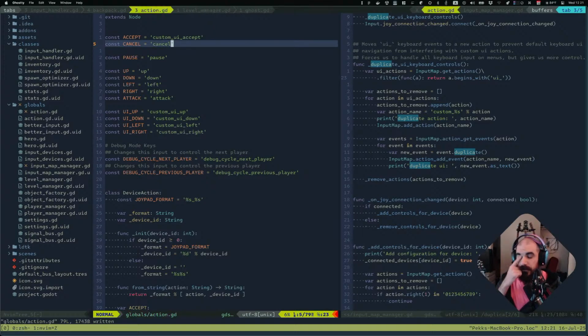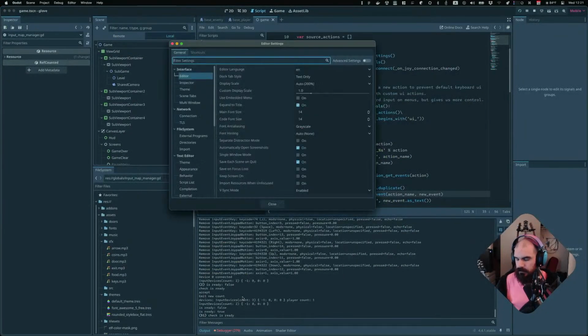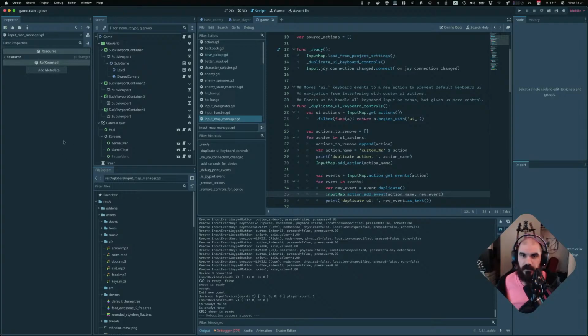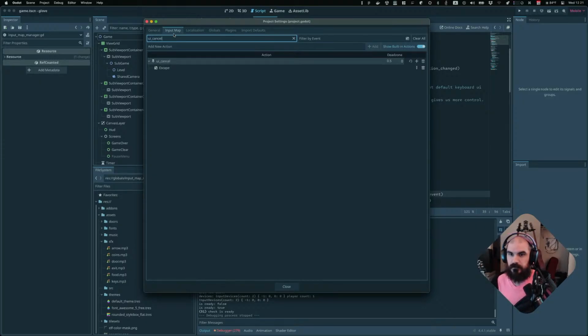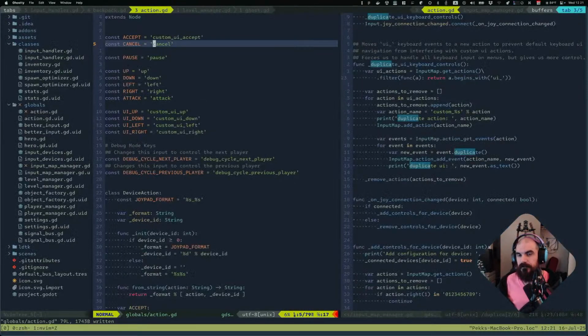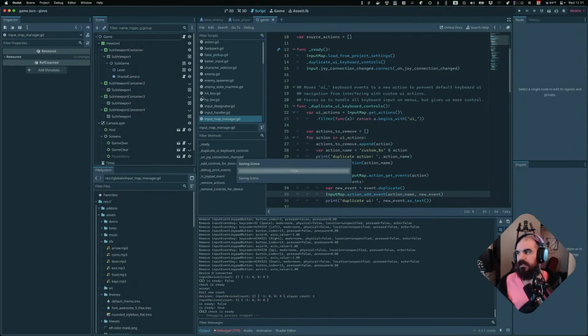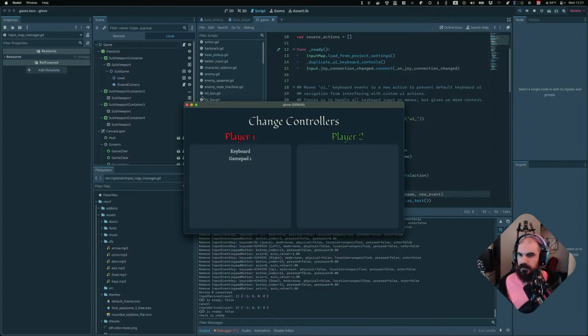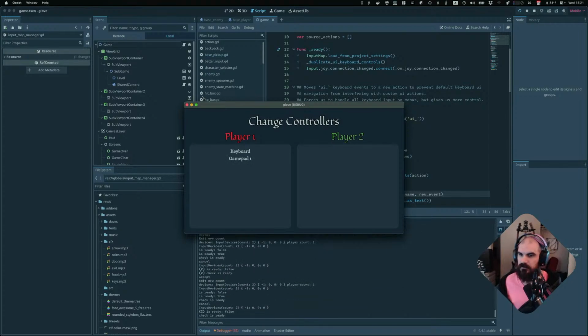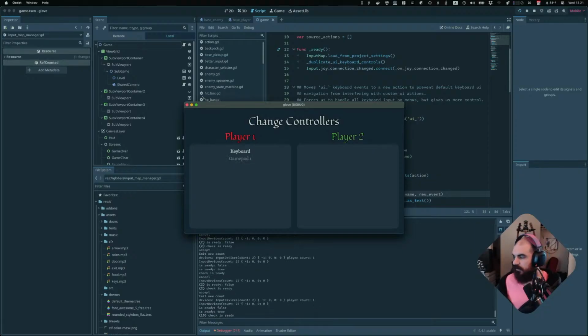Wait, why is cancel not working? Hold on, that's also kind of weird. Is there a UI cancel? There is. I wasn't using it anywhere though. Oh, that's why. This is not a UI cancel. I made my own. And that's something else that I should do. See, this is the type of bug that I almost created before.